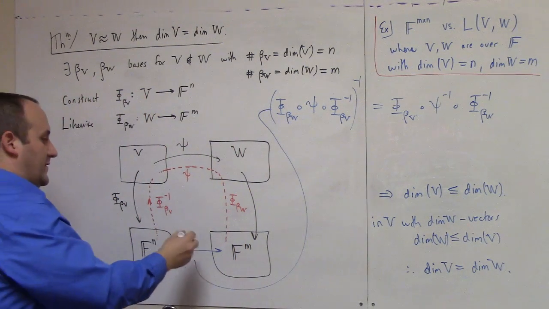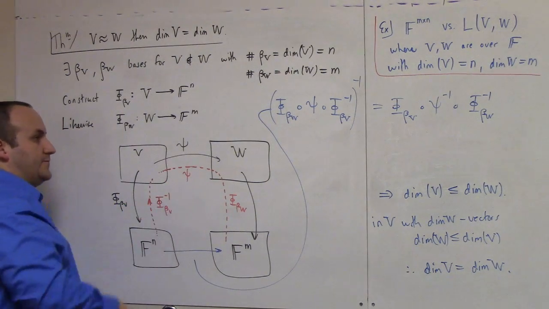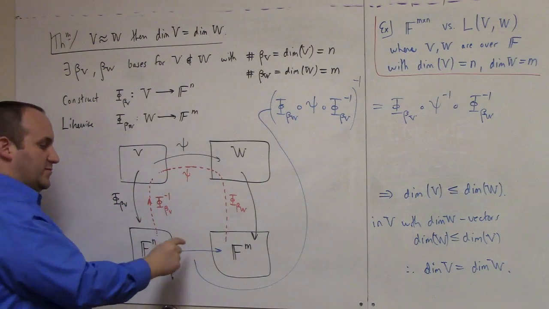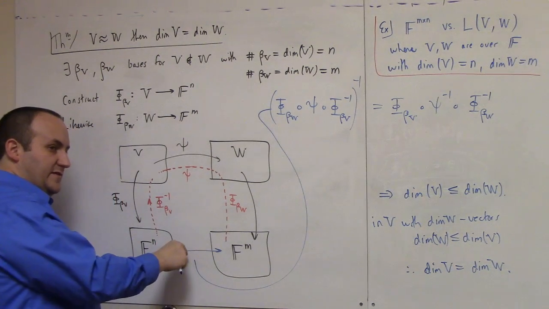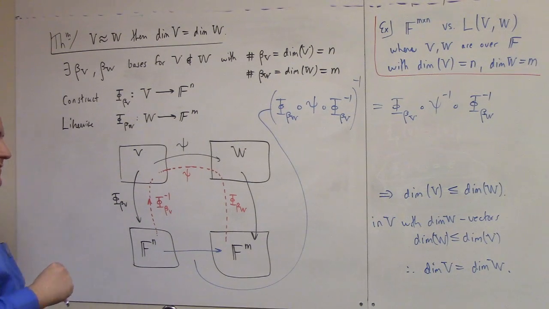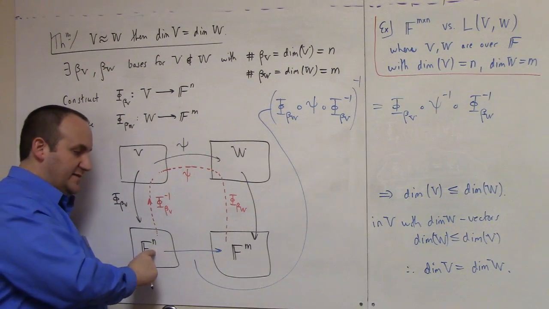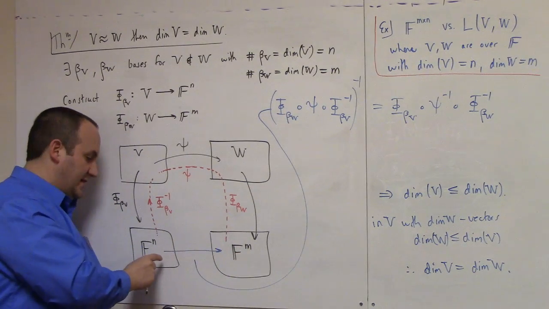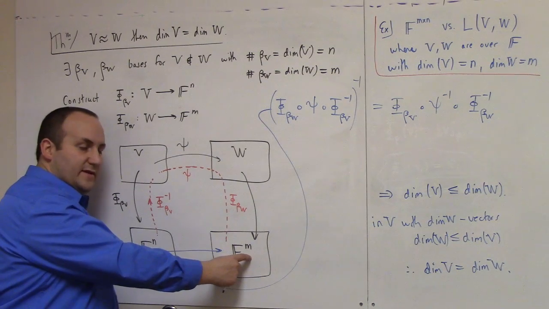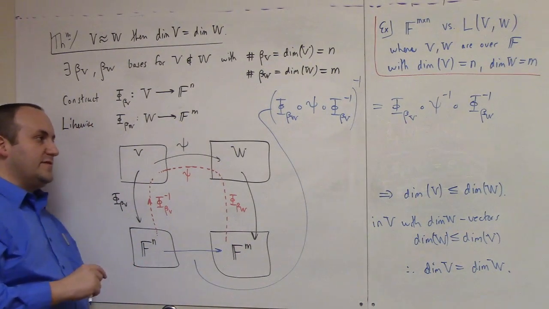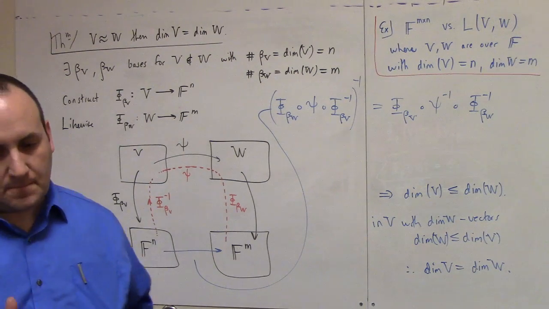And of course you could also follow the red arrow the other direction, like that. So the point is, hey, this blue arrow is an invertible linear transformation, which means it does what? It maps basis to basis. So the only way that could happen is if n is equal to m. Otherwise, you could take the basis here and transfer it to another basis over here, which had a different number. That violates our dimension theorem, which is impossible. And there you have it, a different proof, which I like actually, by the way.